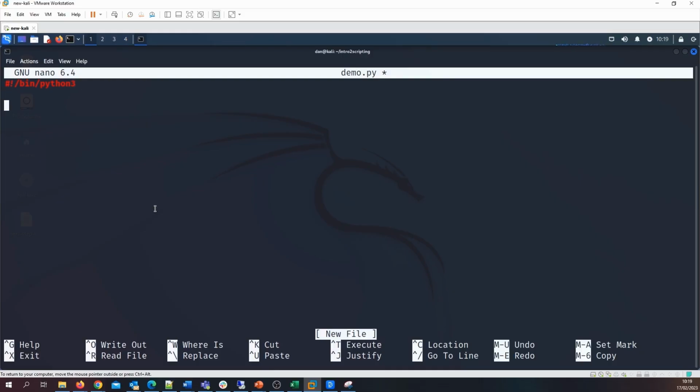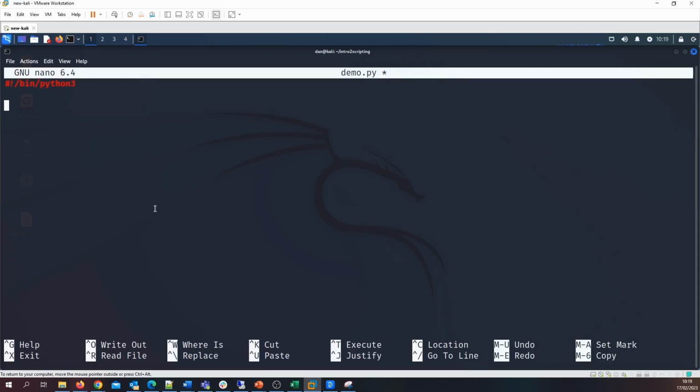So should we later on choose to run this by executing ./demo.py, our computer will understand that this is Python, and it will actually run the command python3 demo.py. During this course, we're just going to define this when we want to execute it by using python3 demo.py.